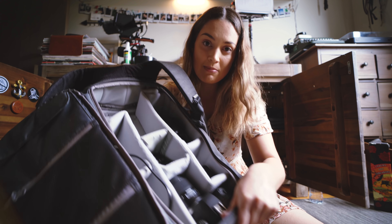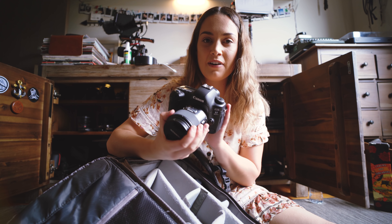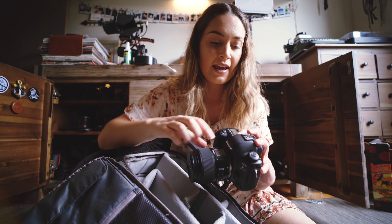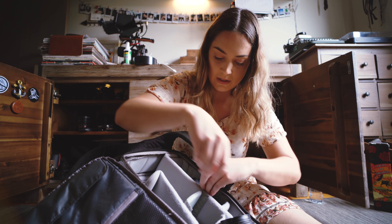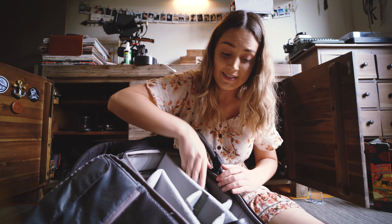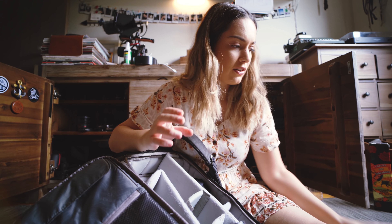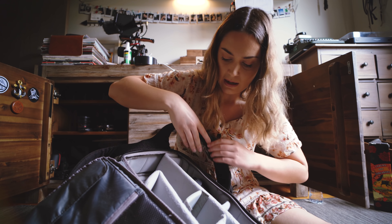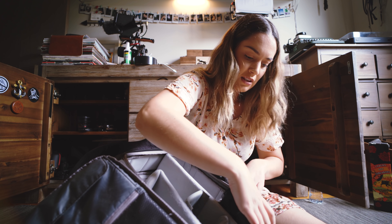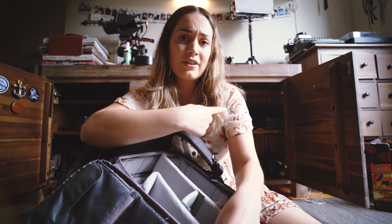This is the camera bag I took with me to my mom's place for Christmas because my sister and I wanted to take some photos of each other. I ended up taking the Canon 5D Mark IV with the Tamron 35mm f/1.8, and also the Tamron 35mm f/1.4. So those were two nice lenses. I'm going to take out things like charging cables and the USB dock that I don't need, keep the two Tamron lenses in the bag in tighter spots, and then start by taking out all the batteries from the cupboard behind me.